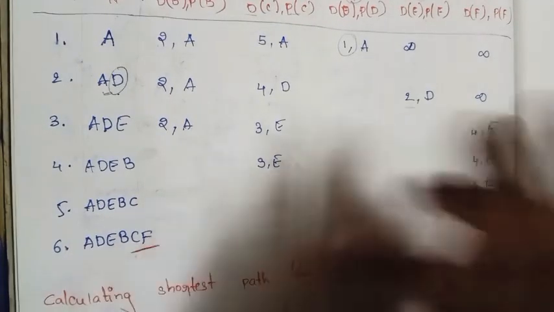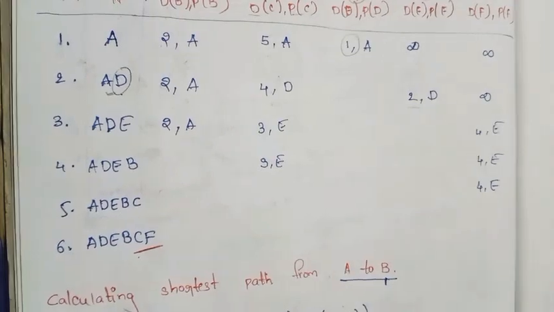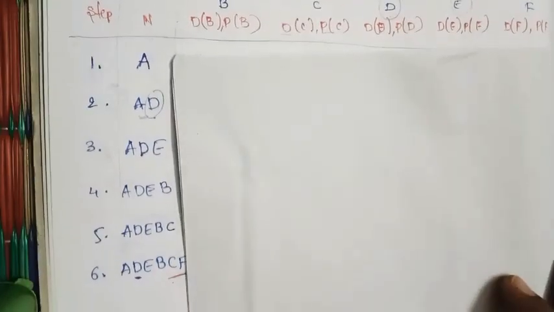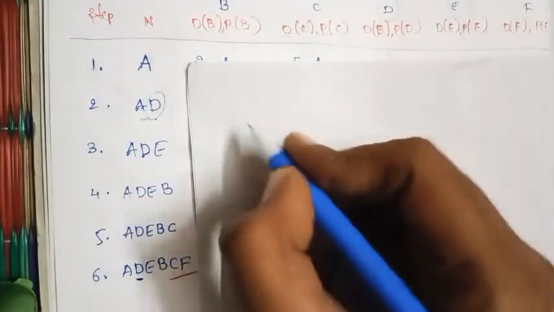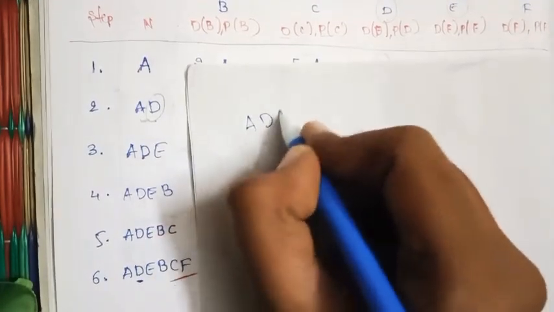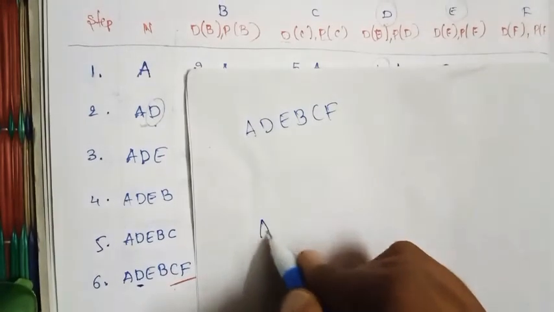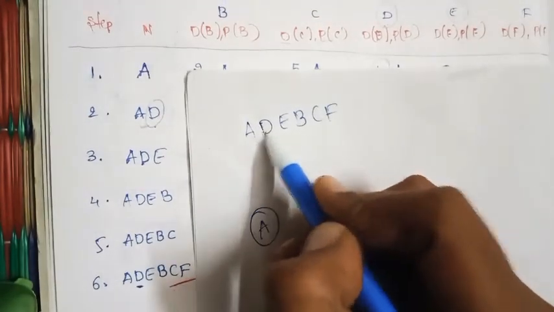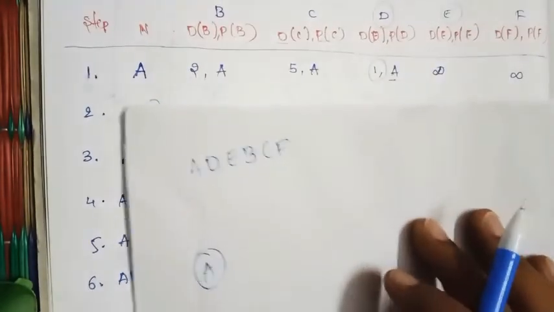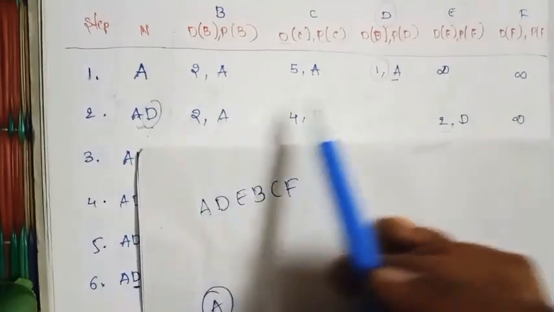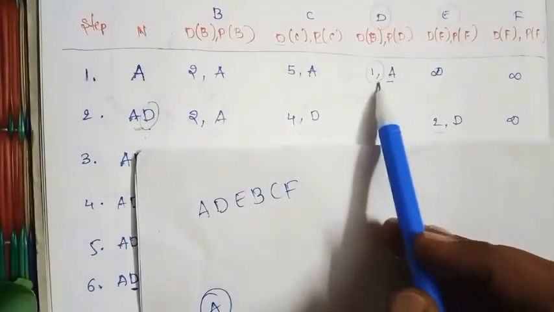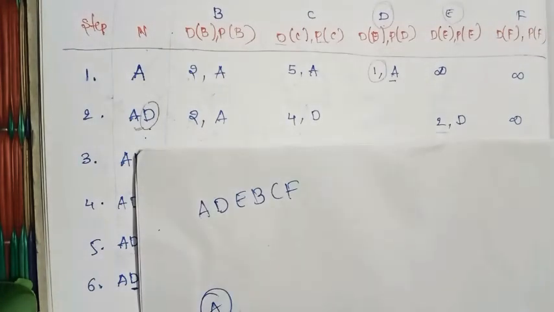Now see how the graph will be constructed for this. See, guys, here we have A, D, E, B, C, F. First write the A here, and next is D. Just check the previous node of D, guys. Before adding the D, from where did we get the D, from here. What is the previous node? That is A. Just connect it to A.